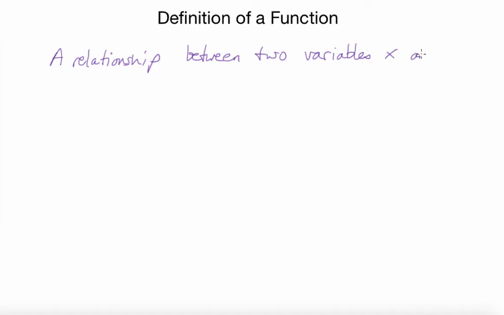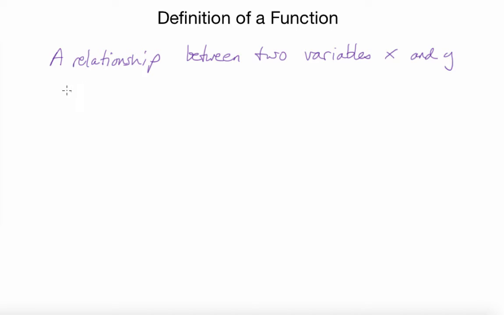But let's start with, for this first one, what is the definition of a function? We're going to talk about what a function is. So here's the actual definition. The definition of a function is a relationship between two variables. So again, in algebra, we're really concerned about how two things will relate. So between two variables, x and y, I want to know how they relate to each other.